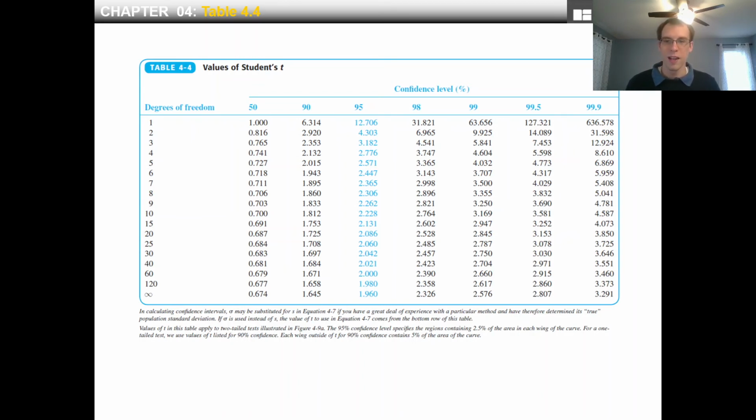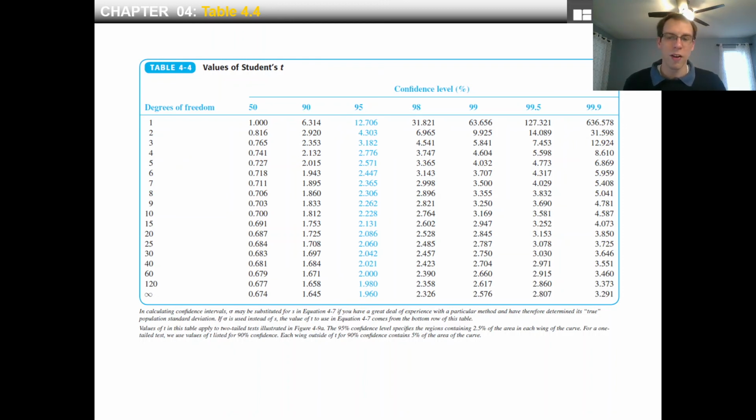So for a measurement of several samples that we've averaged, in general, the degrees of freedom will be the number of measurements minus 1. So if we have, say, 8 values that we've measured, we would look up the 7 degrees of freedom entry. Sometimes we'll have cases where we have something different than that, but for most cases, it'll be the number of measurements minus 1.